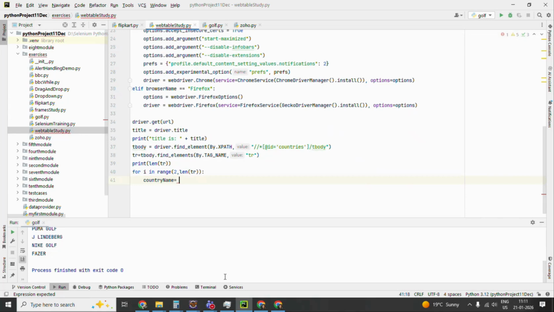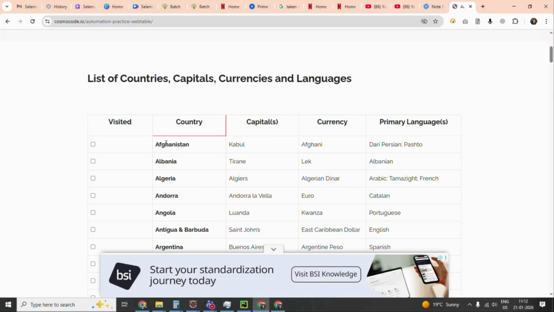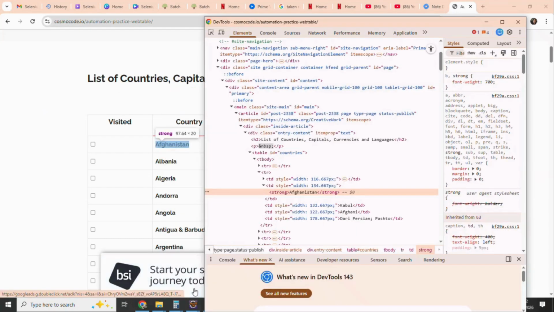Now driver dot find element by dot xpath, and the xpath we will see. Here I will inspect this. I will go with the TD, because Afghanistan, or you can say country name, is inside the TD tag. So whatever the text is inside the TD, it will just pick.